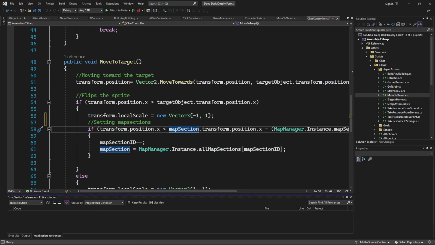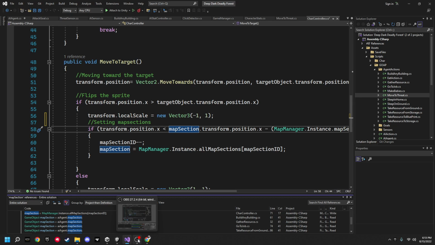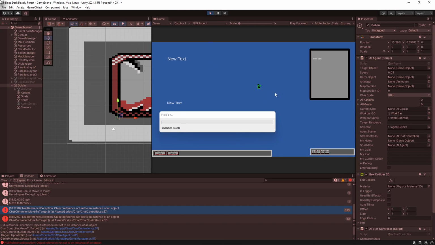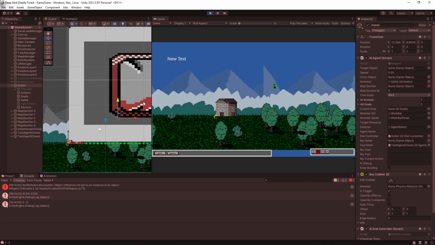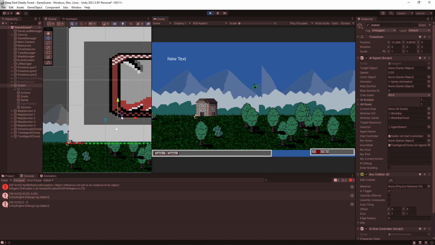Find all references. Well, I'm going to work on this. This video's kind of going on long. I did some kind of babbling at the beginning. But we are getting actions of our goblin, and if he's in the threat range, he does indeed do that action. Just one more time, let's test this out.